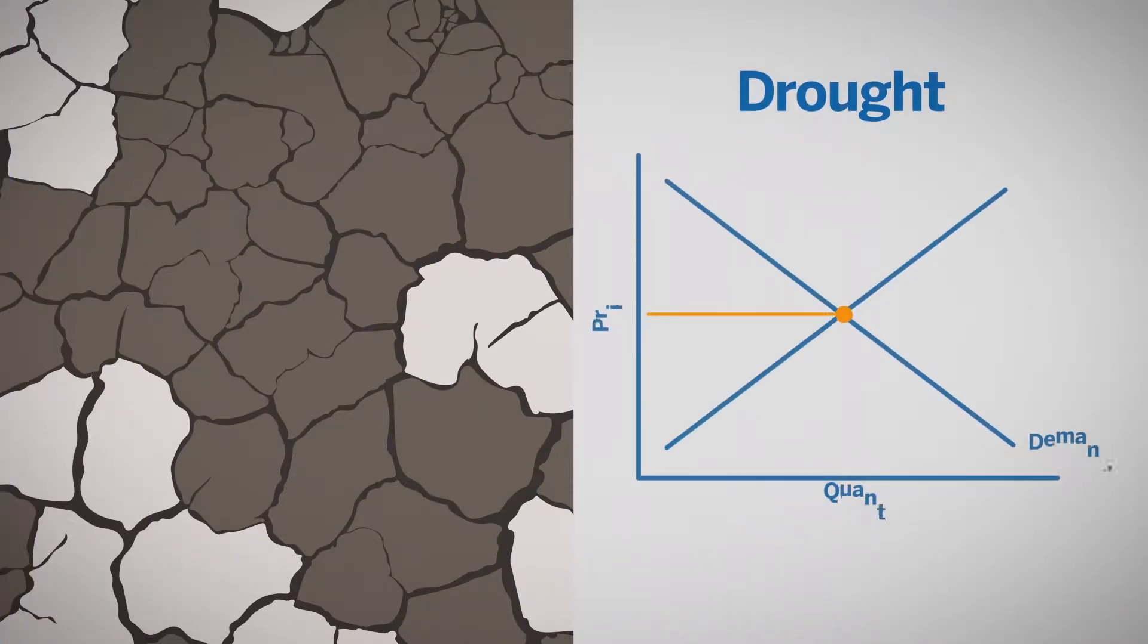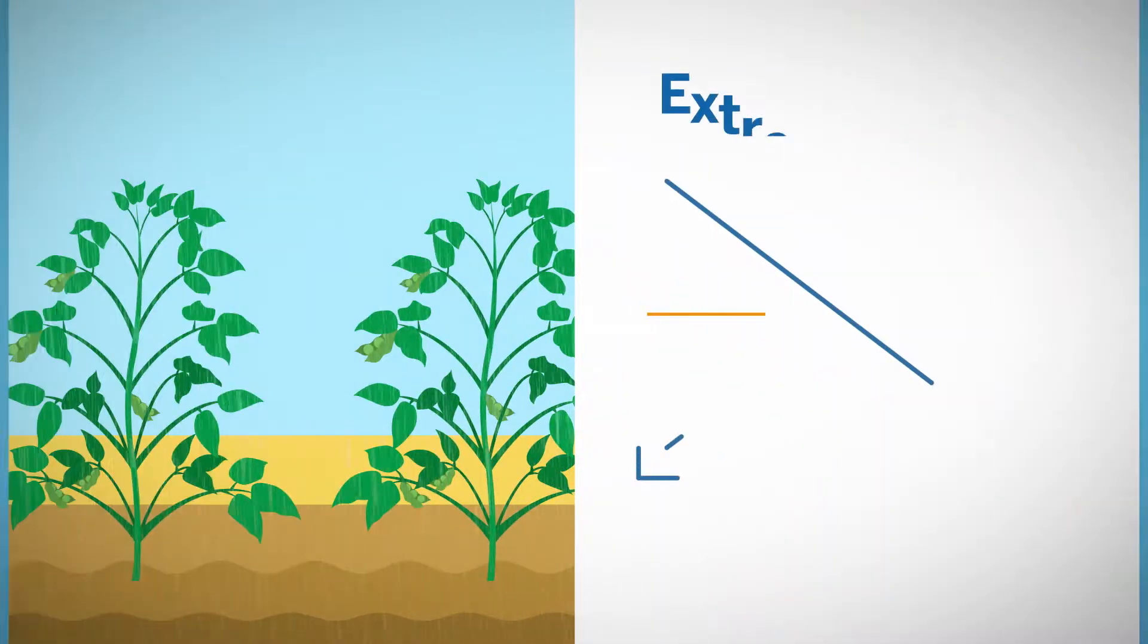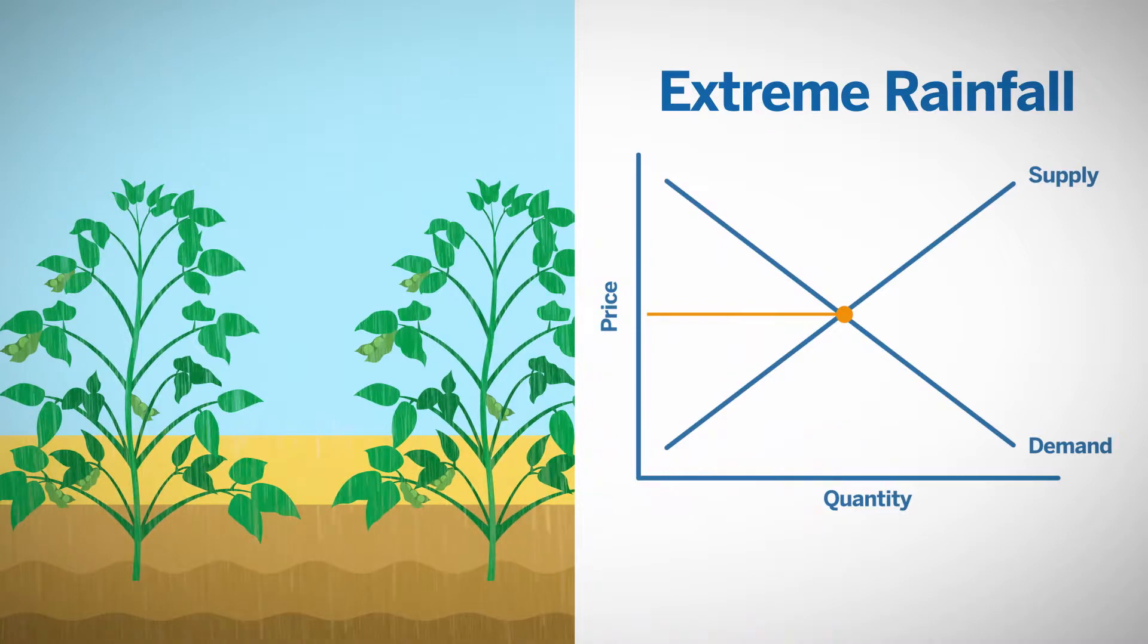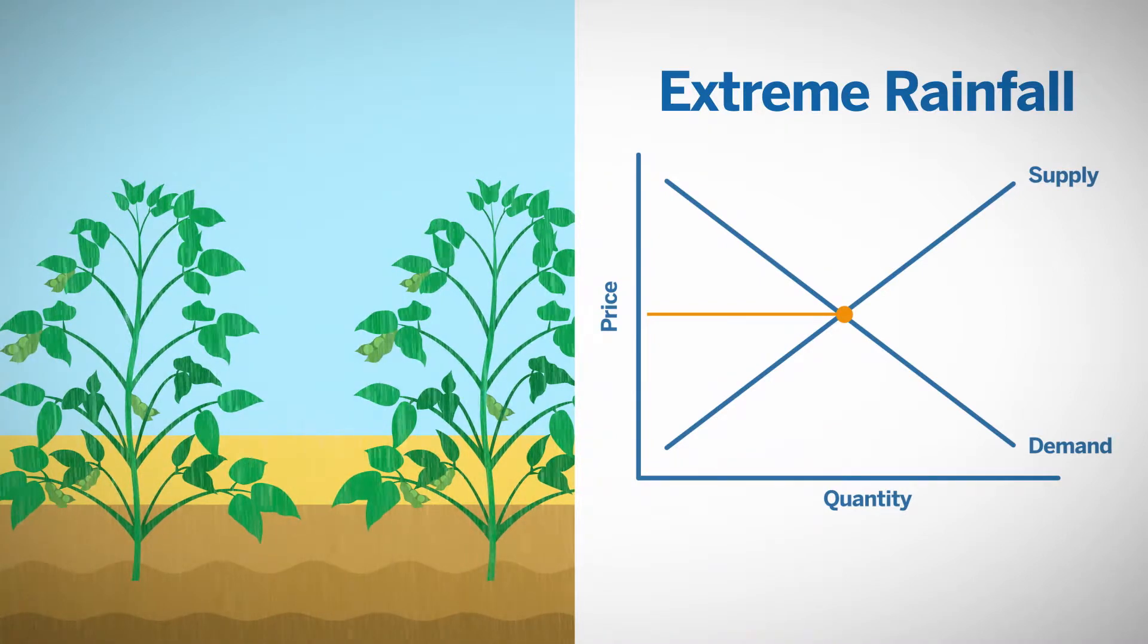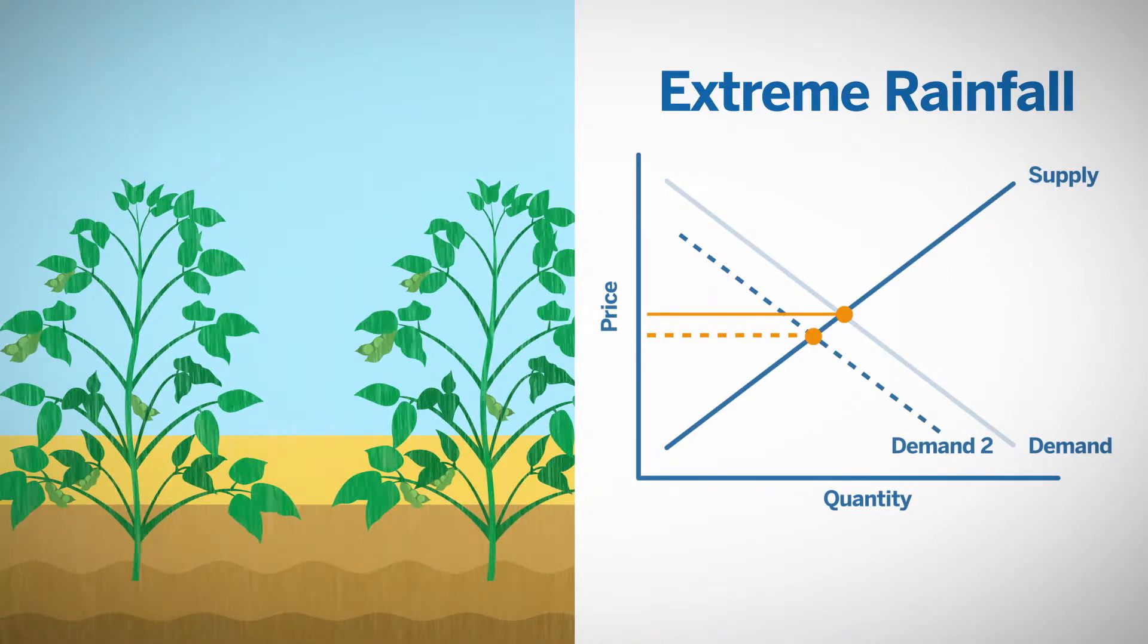Drought conditions caused by too little rain has the effect of diminishing grain yields, which will reduce supply and increase prices. Too much rain could delay harvest, which could also lessen supply and cause higher prices. However, it could also diminish grain quality, which could actually decrease demand as buyers seek out substitutes to fill their needs.